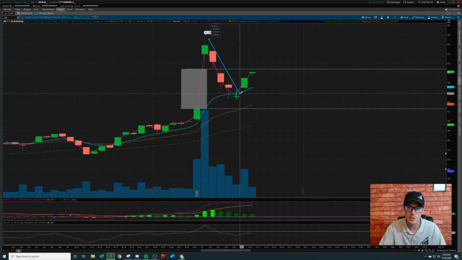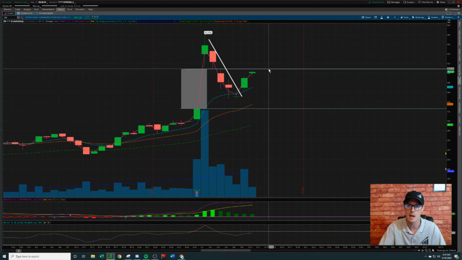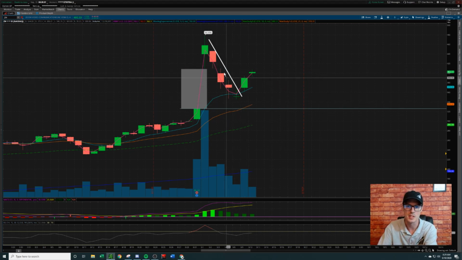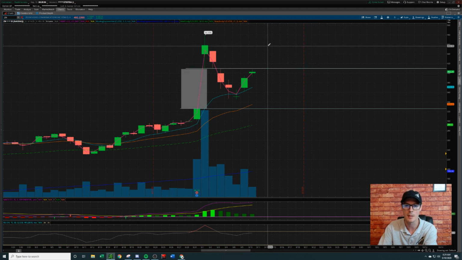And then if we draw a downward trend line across the tops of these candles, we see that we have a break of this downward trend line. That's indicating that the trend is likely reversing. So we have a green candlestick forming after a doji over the downtrend, and that's telling you that a continuation is likely, right? So we have a possible trend change. Okay, that's going to be it for the background of this trade.